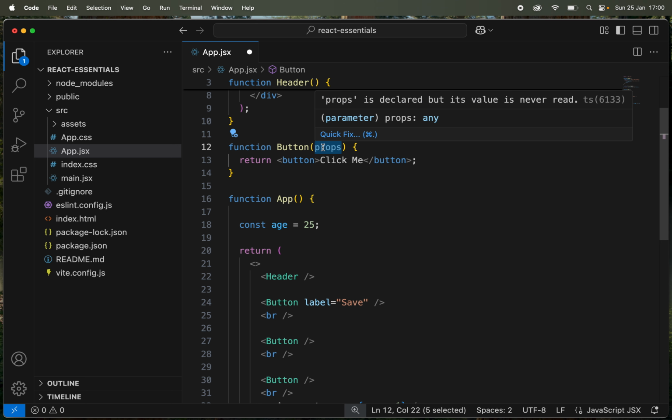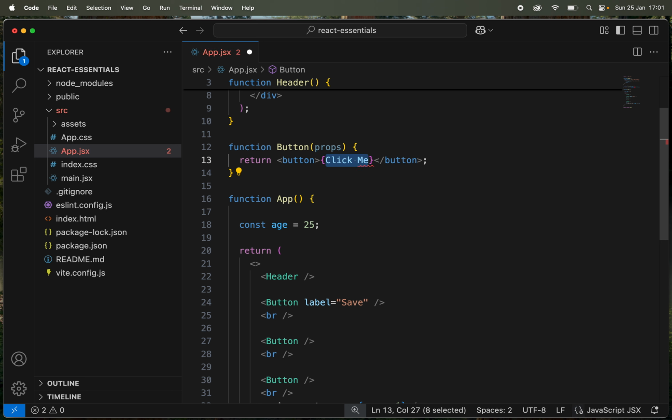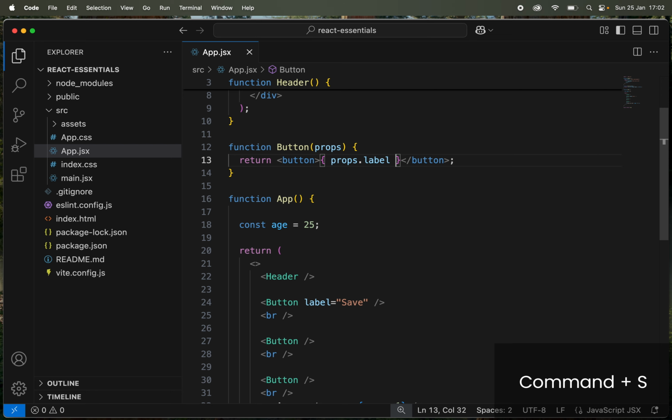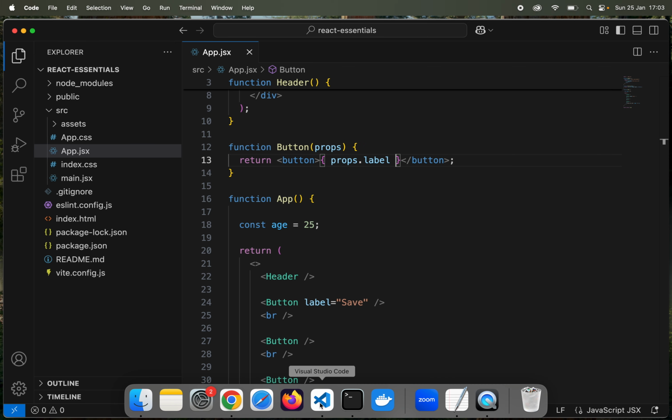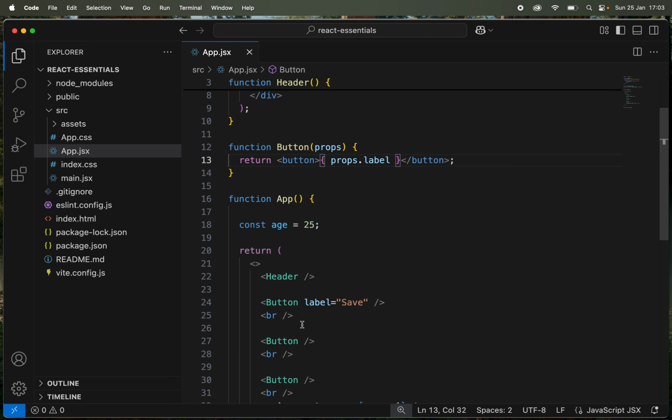This props parameter is set by React and React will pass a value for this parameter. It will be an object that contains all the values you pass to a component in key value pairs. And therefore, in the component function, you can access props.label. And with this, if you save everything, you will see the first component with the label showing on the screen. And you can now use that same component in different places with different data.